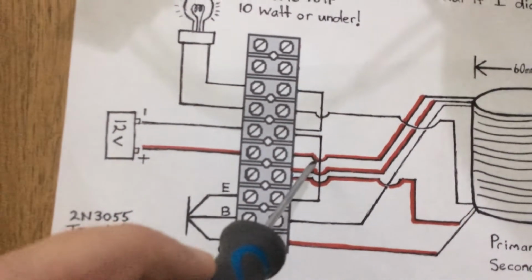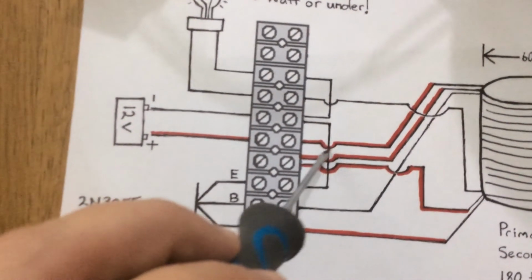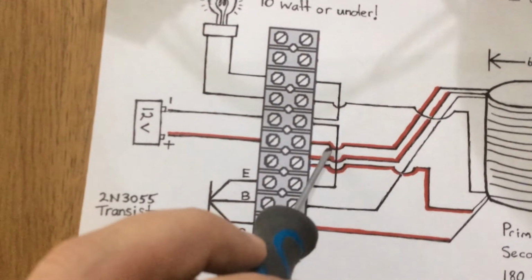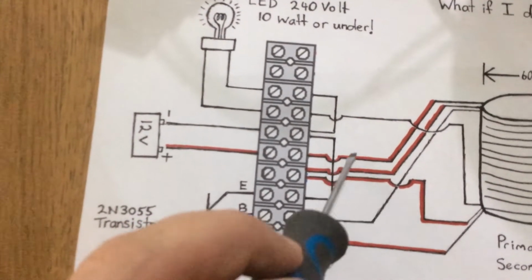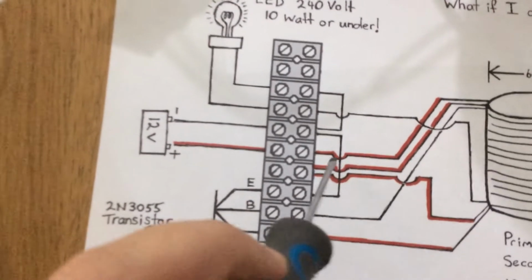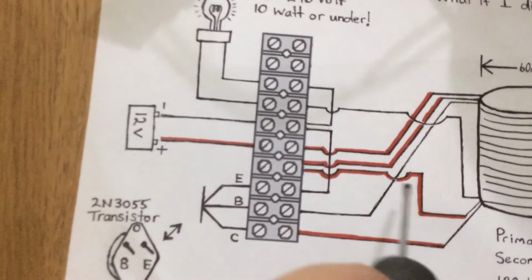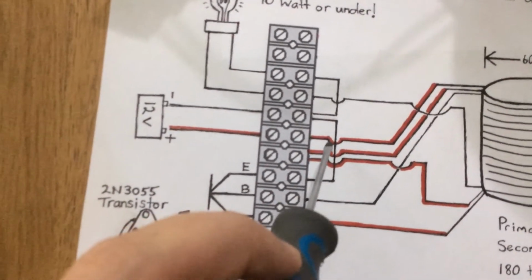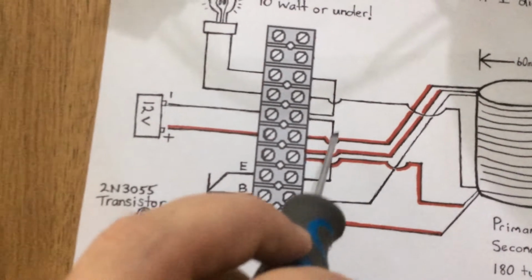These little bumps, as I said, I'm not an electrical engineer, so I don't know. I wasn't schooled on how to draw things. This is the way, I think I've seen that somewhere before, and I've stuck with it. So where you see that bump, that's that red line jumping over the black line.